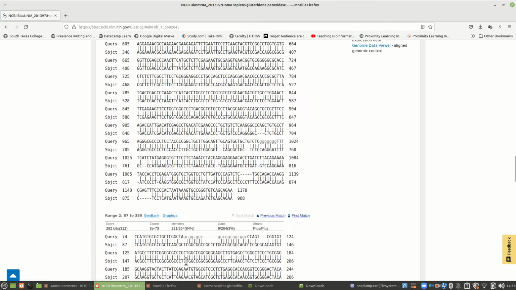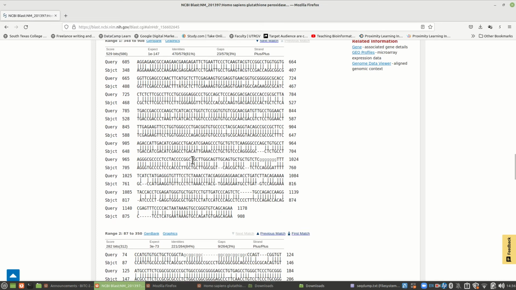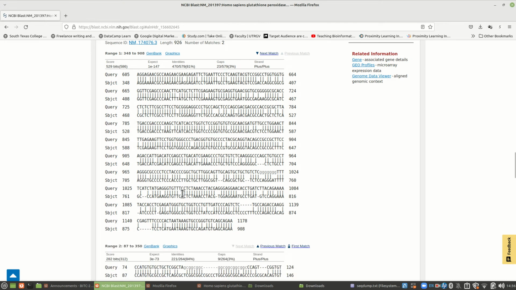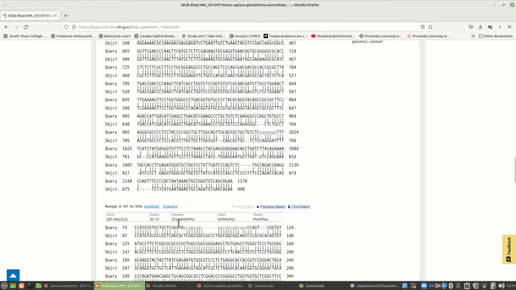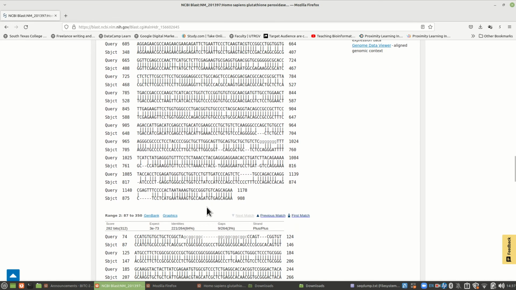Mainly, look through these two parts. There are two pieces here. It breaks it down into two pieces and says this one and this one aligned. You'll have to figure out which one is cow and which one is human. Then you look to see what changed. Here, obviously, something got cut out. Some pieces got cut out towards the end. Here, some pieces in the middle. And then, of course, the fact that it breaks it down.